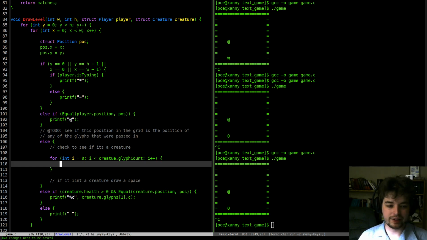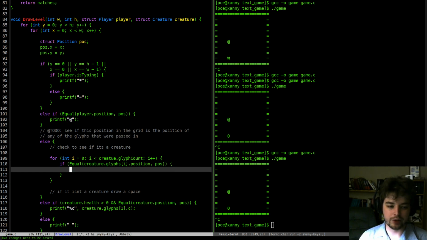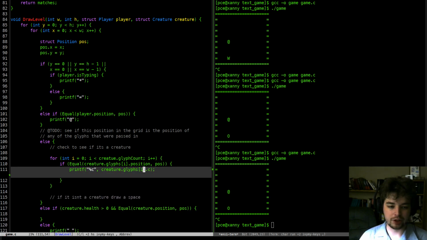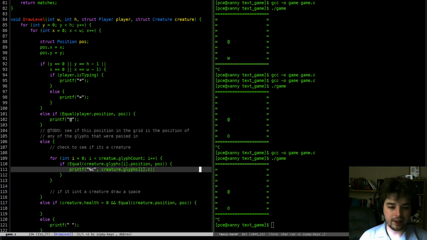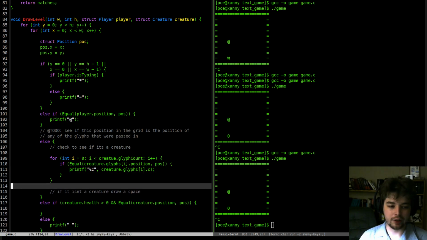And now right here, we're going to check for each of the glyphs in the creature. We're going to say, all right, hey, if creature dot glyphs of i dot position equals the position of where we're trying to draw, then we're going to do this. And I'll make sure to change it to an i so that we draw the correct one.